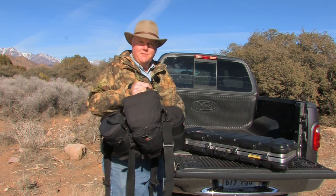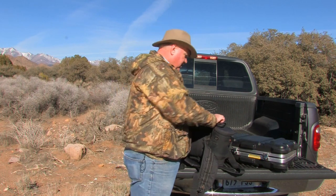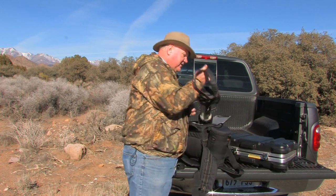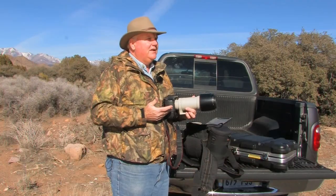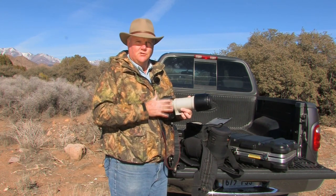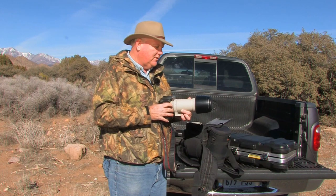Many viewers have asked what I keep in my camera bag. Everything I need when I jump out of the truck — whether I'm going to spend five minutes shooting something or be gone for two hours — is contained in this bag. Of course, one of the major essentials if you're going to take photographs is a camera. I like to keep mine attached to the 100-400mm lens all the time, since when I'm in the field I'm primarily looking for wildlife. This is my wildlife lens — a 100-400mm zoom.